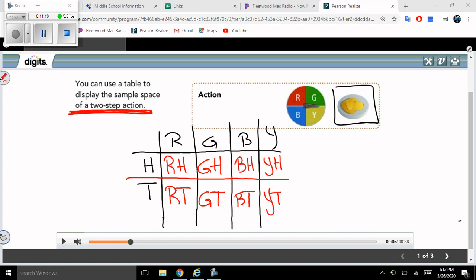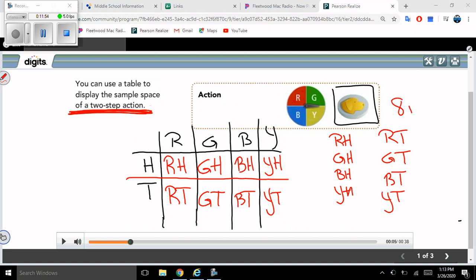My strong suggestion to you would be in a two-step action, use a table in order to set that up and organize your information. Your life will be made much, much quicker. Now, one of the things they like to do is come out of here and say, I've got reds, so come out of here. Don't make me read your little table. Come out of here with all the possible situations, just like this. And again, please note I'm abbreviating all this stuff to shorten everything up, which I would hope that you would do. So obviously, all told, we're going to have 8 possible outcomes in this scenario.